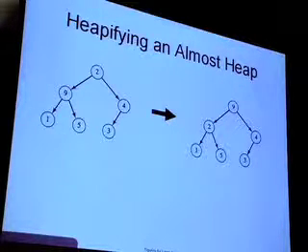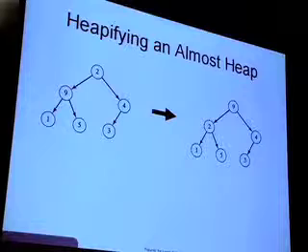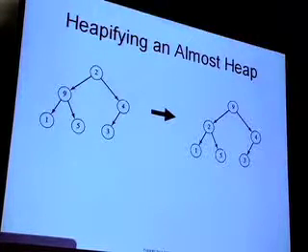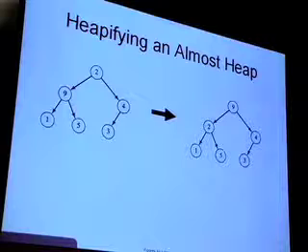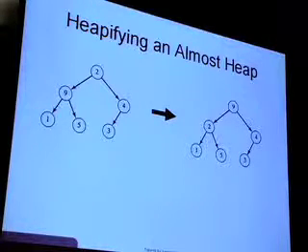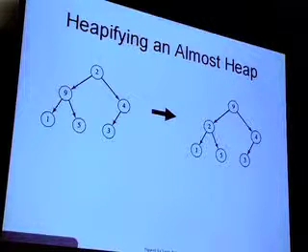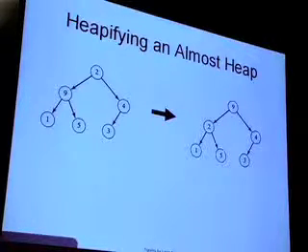So recall a while back we looked at selection sort and bubble sort, and we talked briefly about insertion sort, also looked at merge sort, and each of those had some ups and downs either in terms of time or space. Now that we finally have more interesting data structures at our disposal, can we solve those same problems but perhaps better? So a quick piece of terminology, heapifying an almost heap. So silly jargon, but you will see it used.